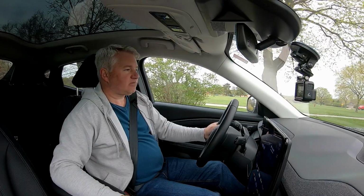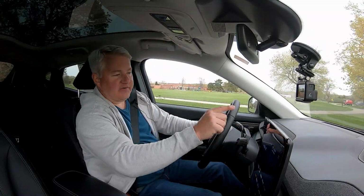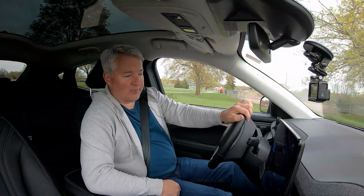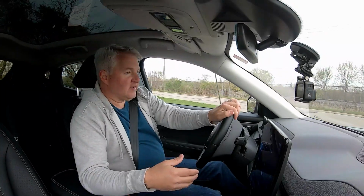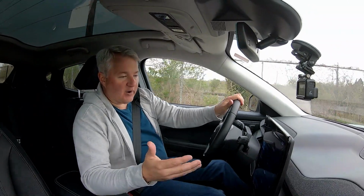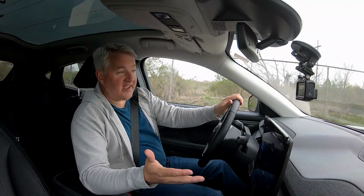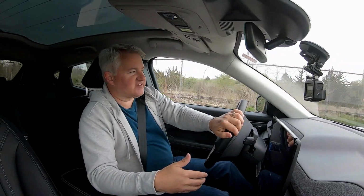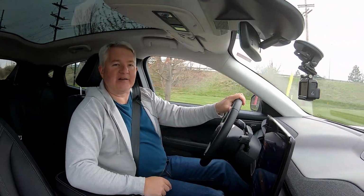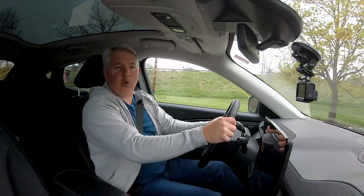and valet mode. Now, one of the first things I'm going to want to do is bring up the different driving modes and decide which driving mode I want to put it in. So right now I have it in what's called Whisper. So you can kind of think of that as, okay, this is the eco type of mode. There is a setting called Engage, which I kind of consider more of a standard or sport mode. And then, of course, you have Unbridled, which is the performance mode.